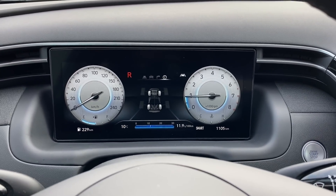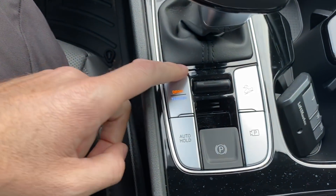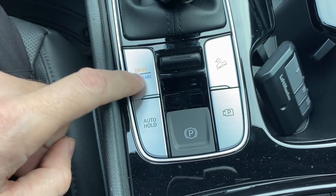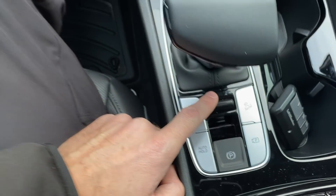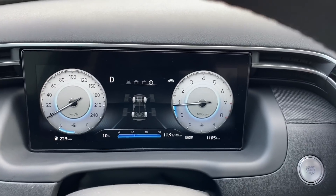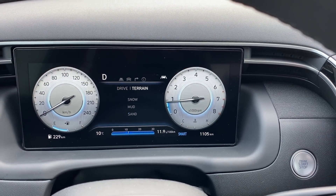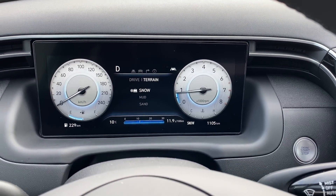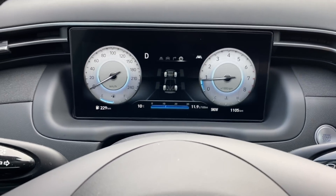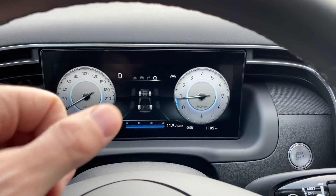We're going to switch into snow mode. My vehicle has a terrain mode — in Canada it's different from the States. We hit terrain mode and cycle down to snow. The snow mode optimizes the all-wheel drive system and a number of other things: four-wheel traction, vehicle stability control, traction control, and everything else.